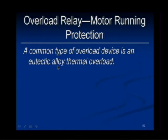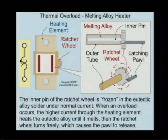What's eutectic mean? It's a metallurgical word meaning that a combination, an alloy of metals, melts at a minimum point temperature. So they can tell what that's going to melt at. Yeah, the eutectic alloy is a mixture of metals where the percentages of the mixture are such that it melts at the lowest point of those mixtures. Solder, in other words. I haven't been able to describe this yet, but here is a symbol for the overload. When current travels through this device here, it creates heat.